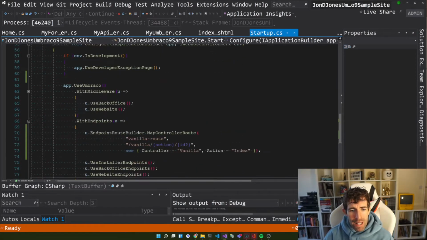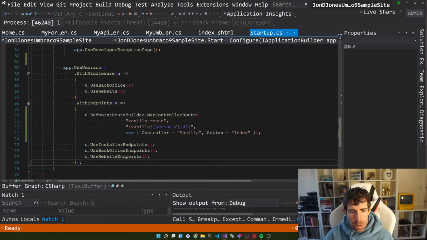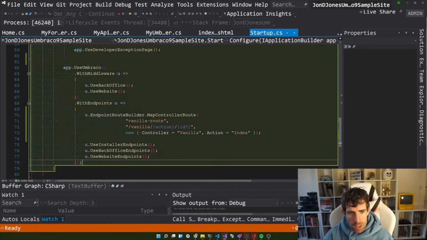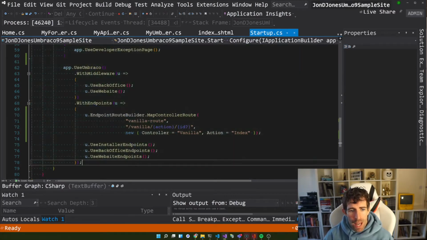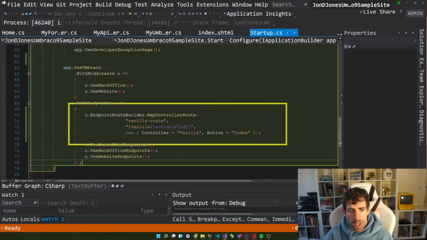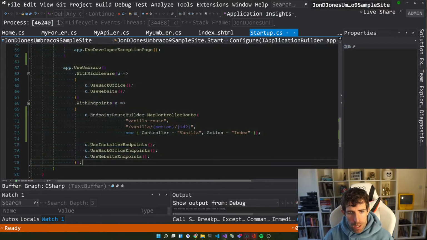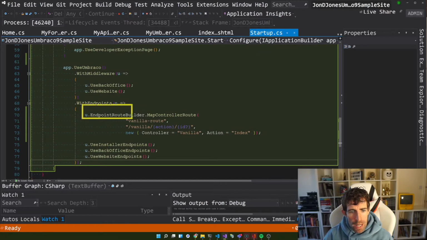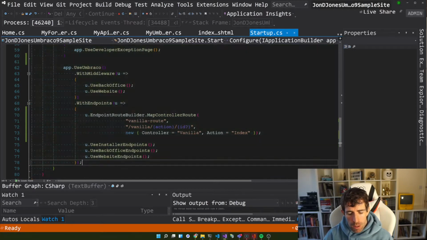And the way to add in custom routes within the routing table within v9 is within this UseUmbraco. In here, you can find something which is called WithEndpoints. And then within here, you can simply define your own endpoint building. So all you need to do is do the endpoint route builder and then a MapControllerRoute.